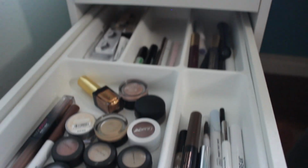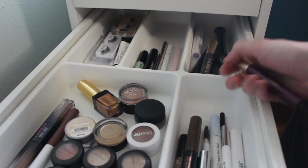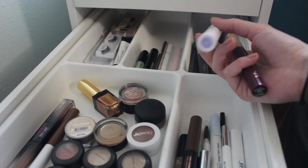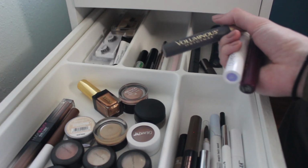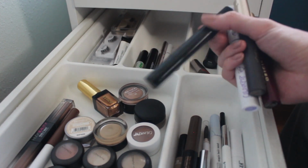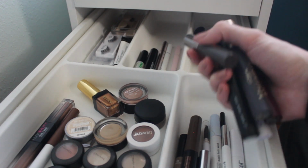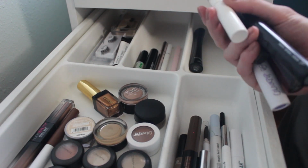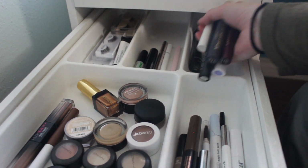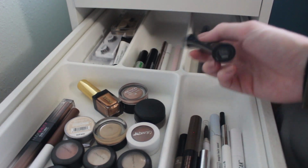So back here in this little corner, I have all of my open mascaras. I have a L'Oreal Voluminous in the shade Burgundy. I have a Colourpop Volumizing BFF in the purple one. I have a brown of the L'Oreal Voluminous. I have the e.l.f. Keep Me Curl mascara. I have a mini of the Benefit They're Real. I also have a mini of my Lancome lash primer. I don't love it, but I keep ending up with them, so I keep using them because I don't want to waste them. And then I also have the It Superhero mascara.